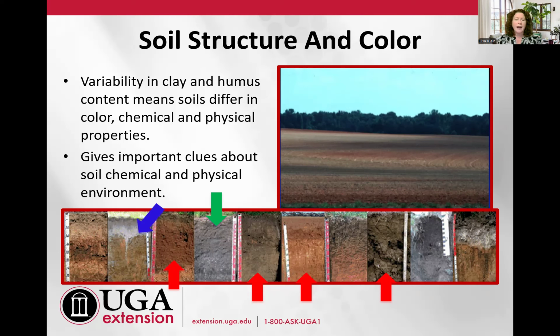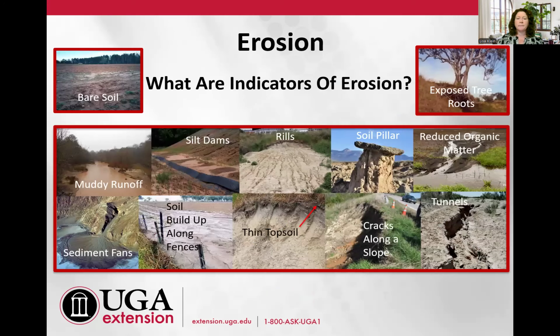Generally speaking, if you have a red, that's going to be a non-oxidated type of clay. So a lot of our red soil, it's iron based, and that means it's not really been exposed to water. But if you have some gray soils like you see here, that's a reduced soil. That means it's been in a wetland or it's had a lot more water associated with it. So it might be in a low area or something like that. If you have browner soils, that's going to be more organic matter, or blacker soils, that kind of thing.